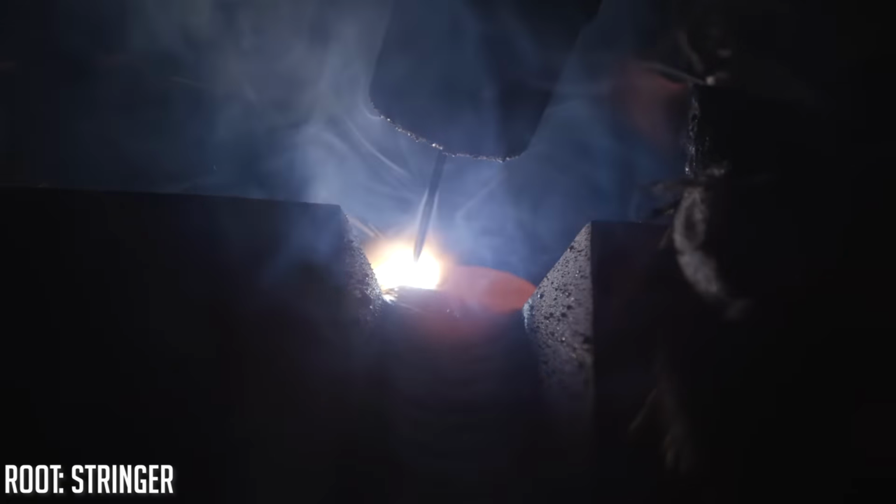All right, so we got the root in on both sides. We're gonna try to keep both plates under 350 interpass temperature between welding on them, just to keep it fair. We're gonna be keeping track using a 350 degree temple stick. I'm gonna go ahead, clean this one up, and then I'll go ahead and throw two stringers in here. And then after that, I'll go ahead and throw a weave pass in here.